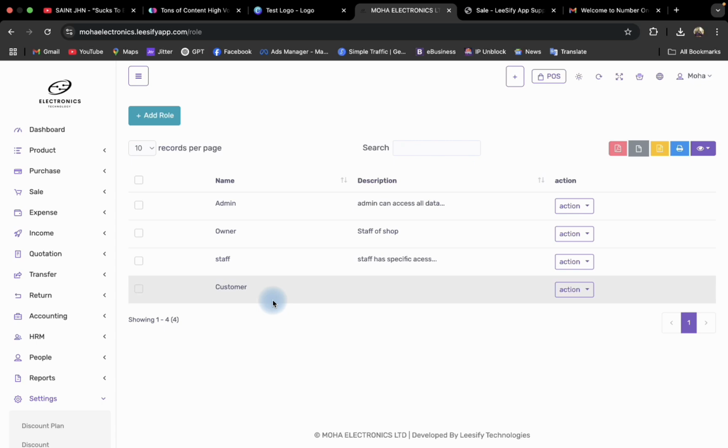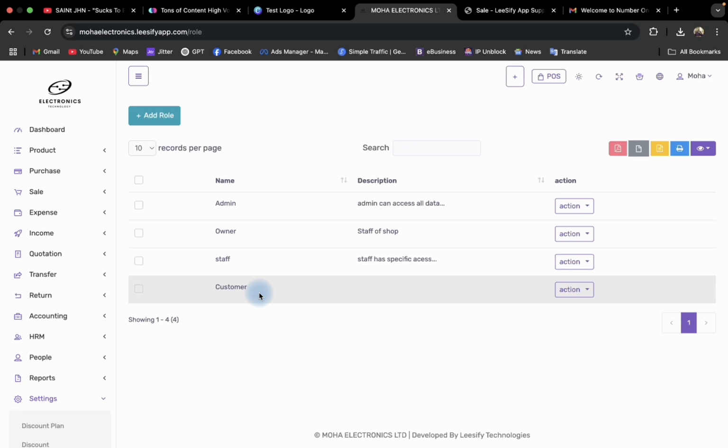The owner can, let's say, use the owner. Let's say we want to define the owner to access everything without technical capabilities. The staff, let's say, to access few limited and restricted functions, like let's say you don't want the staff to edit the sales, and let's say to delete.